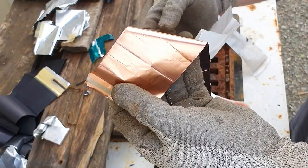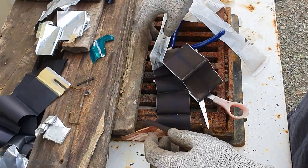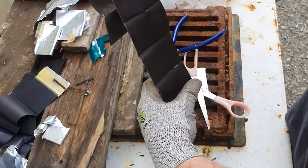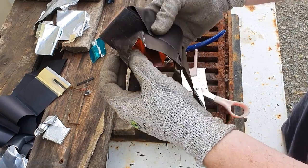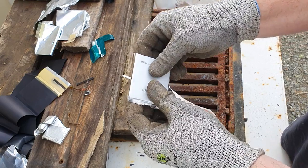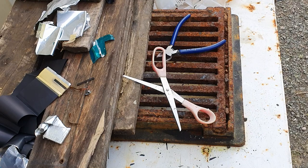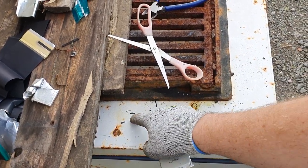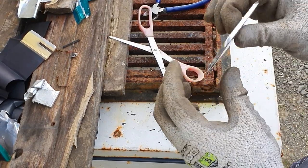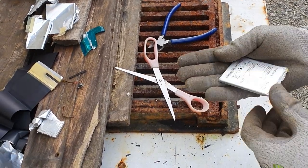Also, depending on the life of the battery — like if it's a really old battery — you can feel it through the plastic, as I'll demonstrate to you shortly. So you get a nice copper strip. See how that's nice and firm, it's not crunchy or anything like that. Now the reason I say that is if you look down here, just below the grate, you get all these flaked off pieces. That usually happens when the battery's really dry and swollen, and it can make quite a mess, so just be aware of that.